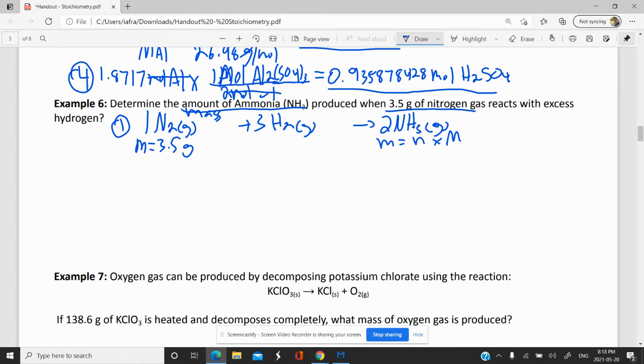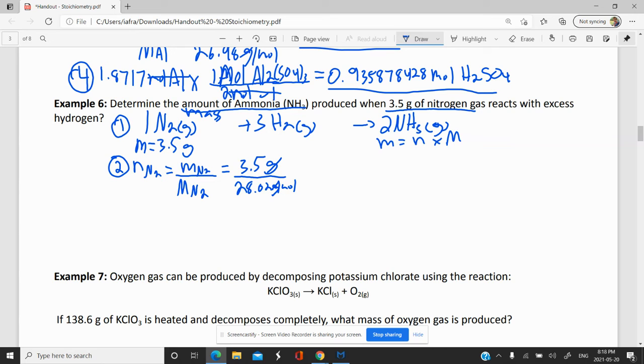of nitrogen gas into the moles of nitrogen gas. So let's go ahead and do that. The moles of nitrogen gas are going to be equal to the mass of nitrogen gas over the molar mass of nitrogen gas. And notice I'm writing nitrogen gas next to all the little variables, because we have to use these equations a few times for different substances. I don't want to confuse where my steps are. So here I have 3.5 grams over the molar mass of nitrogen gas, which is 14.01 times 2 because it's N2, right? So that would be 28.02 grams per mole.